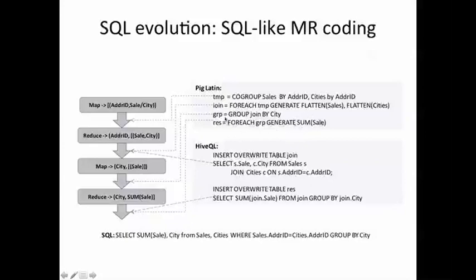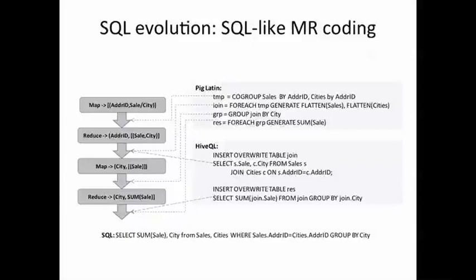So essentially, without going into great detail, what Pig does is it takes these statements and compiles them into a MapReduce program. Hive is sort of similar. It's a little bit closer to SQL, where you can actually do a select statement with a limited form of join, and a similar kind of select statement for the second join. Both of these are quite popular now.